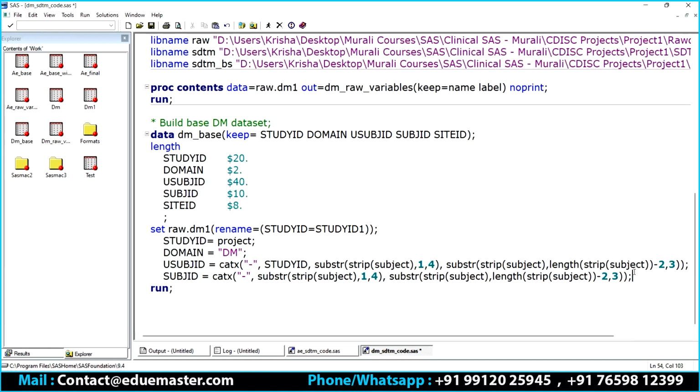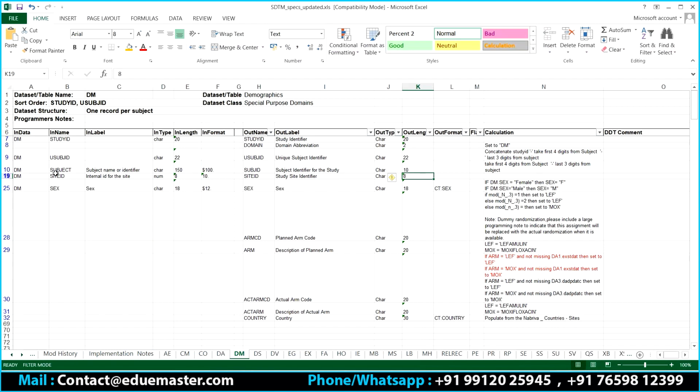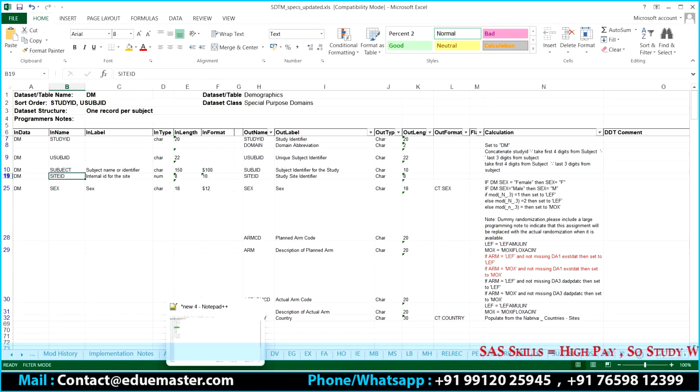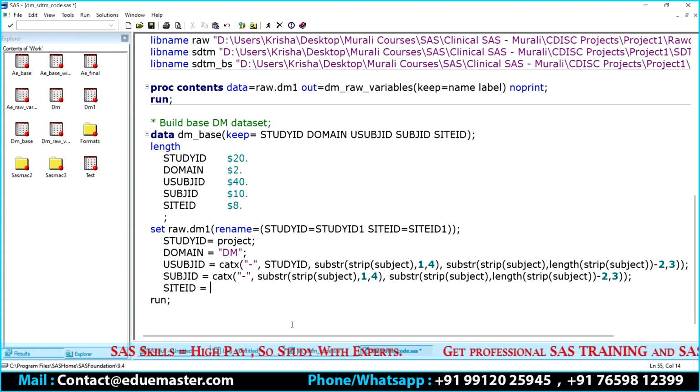Then my site ID is equal to site ID. I need to derive it from the variable called site ID itself. In the input also, it is going to be site ID. So I need to rename it, right? Now I need to rename it. There is no other go. So site ID is equal to site ID1. Here I can call it as put.